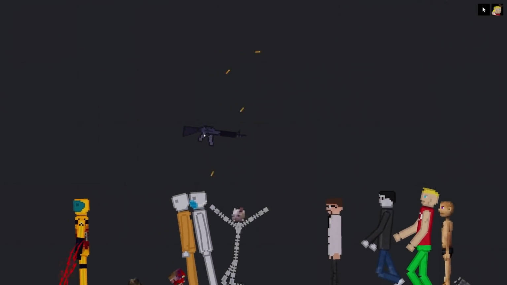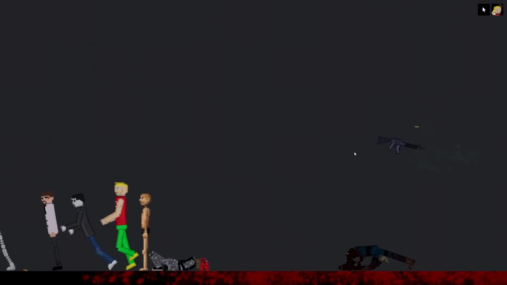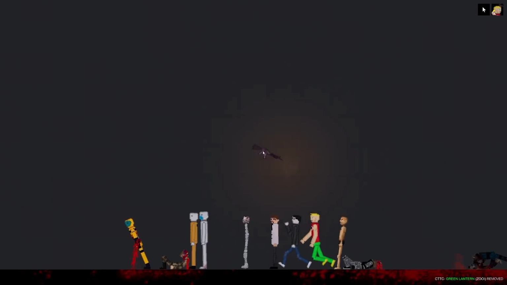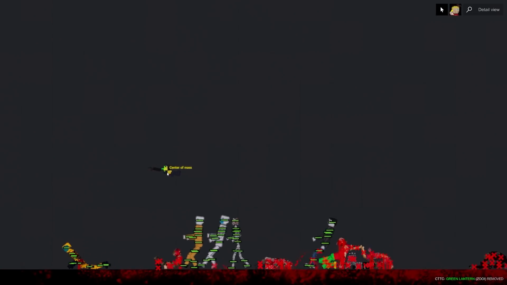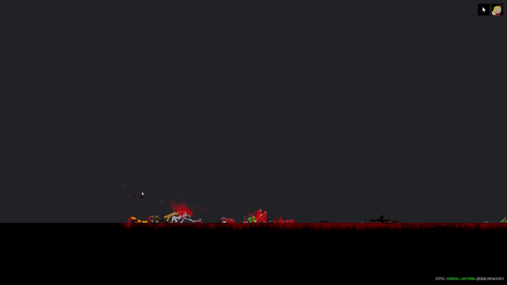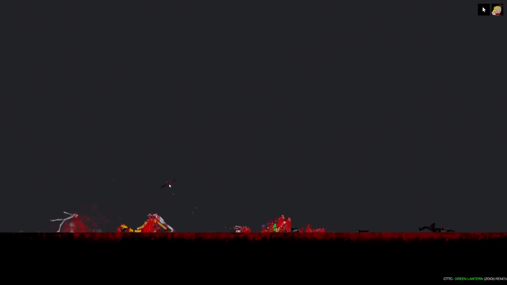Oh! Why do I feel like such a hacker with this gun? Also, it seems to be targeting this guy right here, and I have no idea why. For that reason, let's remove him. And let's move on to these guys. Yeah! It's so overpowered. Just literally locks into everyone. Oh, that is so cool.